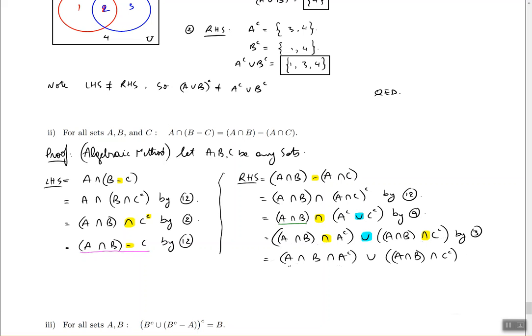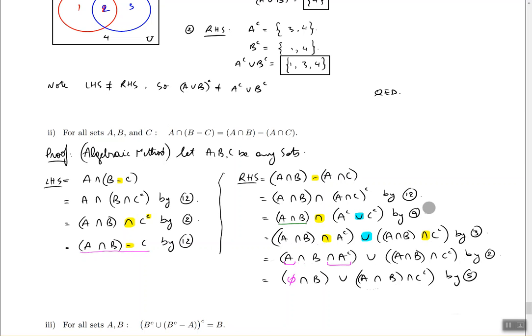So what did I do right here? I just cleared out the parentheses from the first set of parentheses. This was true by the associative property, which was rule number 2. Now, why am I doing that? I'm doing that because now I have A intersected with A complement, which together is going to be the empty set. How do I know that? I know that because of rule number 5, the complement law. Rule number 5 allows me to take those two and remove them and keep everything else pretty much the same for now. This is true by rule number 5.